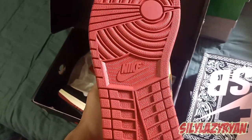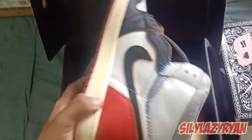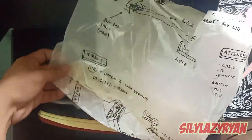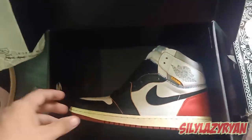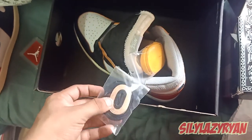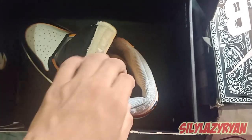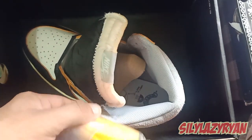Coming to the sole, it has got the classic Air Jordan One logo along with the herringbone pattern and boxy inch linings. All in all the shoe feels great. The shoe comes along with a Jordan Union tag and a special tissue paper which consists of diagrammatical directions of making the Unions. The shoe also comes with two sets of extra laces — one is the cream and black monolace and another one is the bright yellow which would match with the piping of the shoes. The insoles have their own design and look really nice.